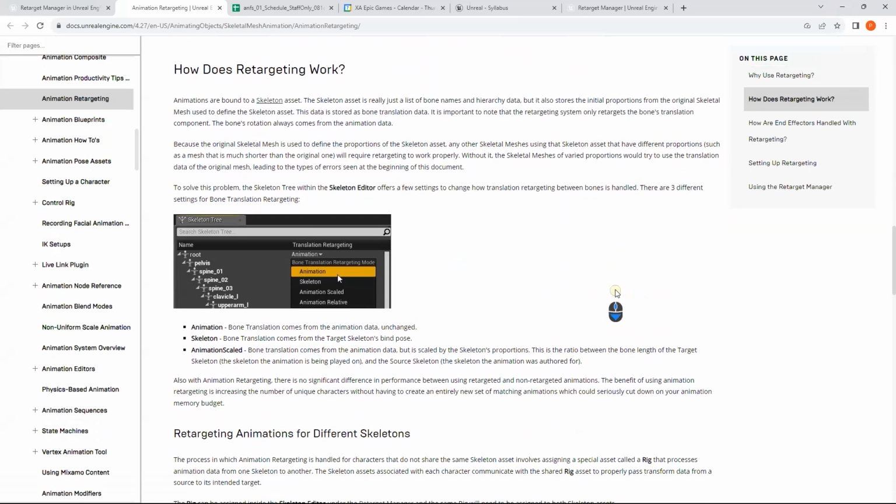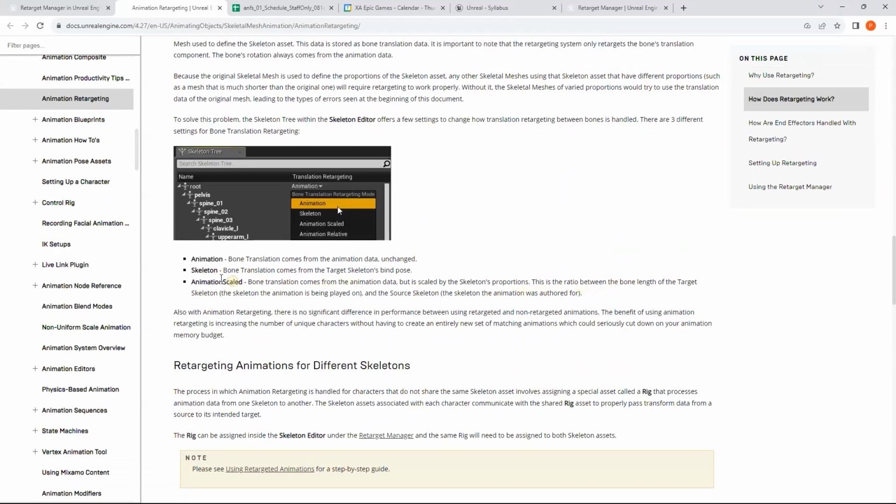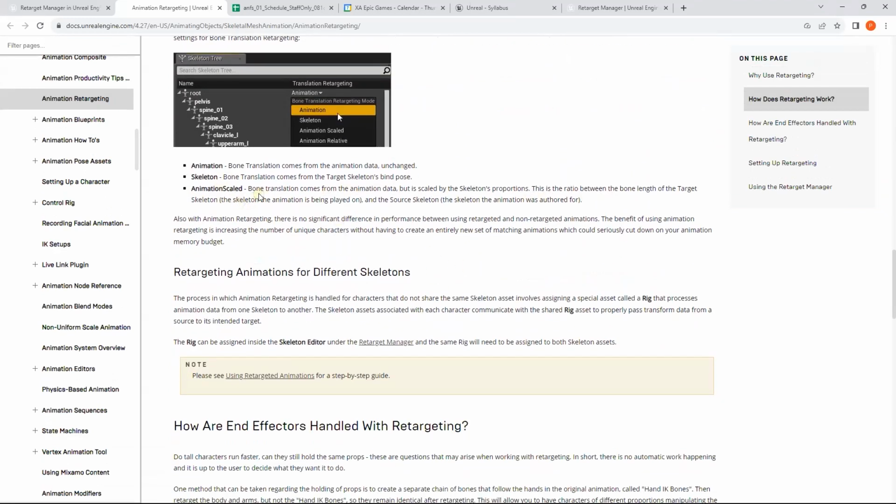So how does this work? Well, there are different settings on these bone translations. Animation is one, skeleton is another. The animation setting reads the animation data and does not change it. The skeleton setting reads translations from the target skeleton's bind pose.